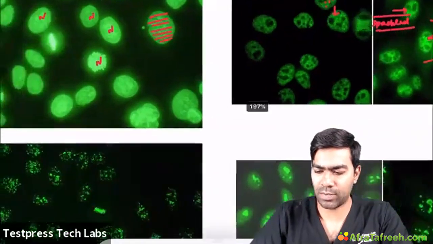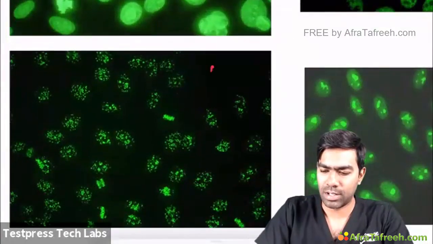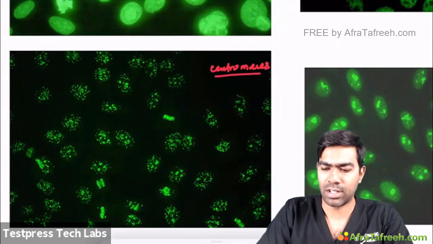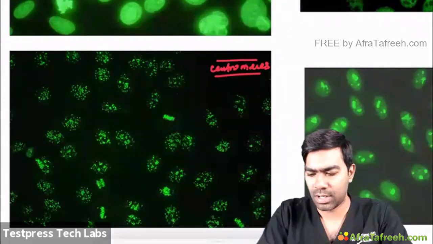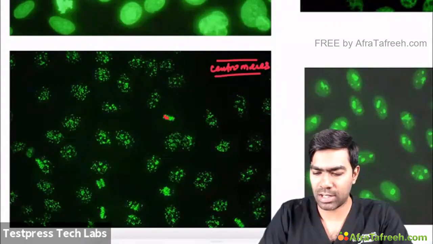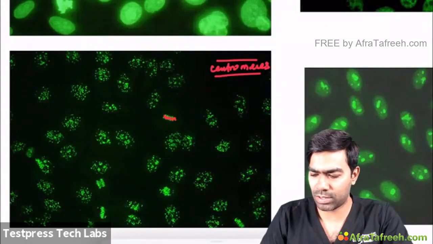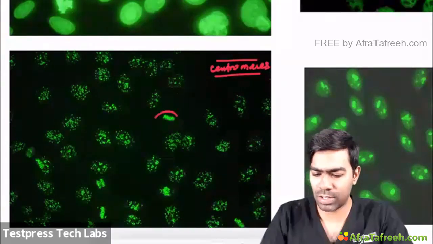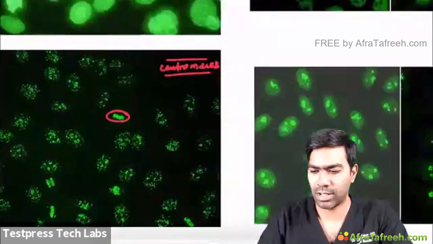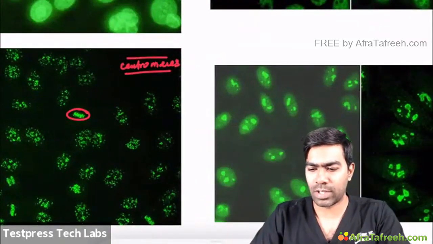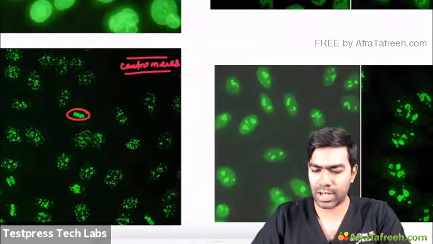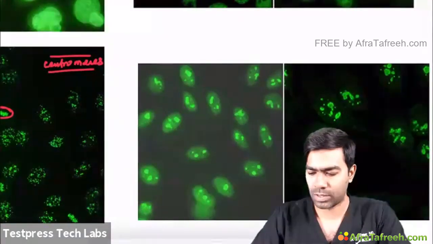And this is a kind of a centromeric pattern. So you will see like clumps of stars in the sky. So it's very characteristic. This is a centromeric pattern. Whatever they are staining are basically the centromeres. And you can see that these are the centromeres that are involved in mitosis. So that's a cell that is undergoing active mitosis there. So that's why you are seeing a centromere like that. So in mitosis, all the centromeres will be in the center, you know that. That's why they're looking like that. So that's a centromeric pattern, very classical if you see something like that.